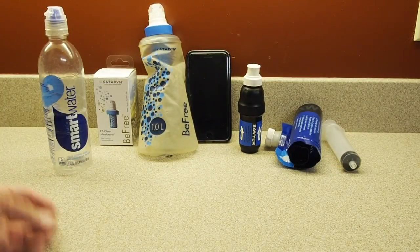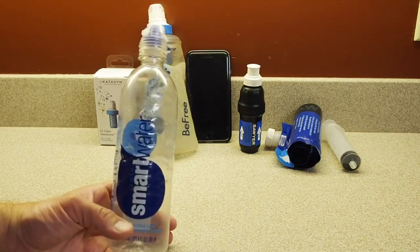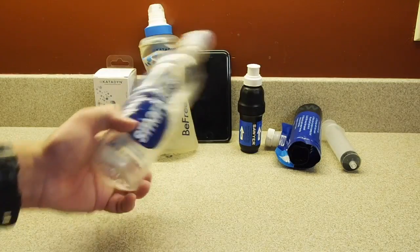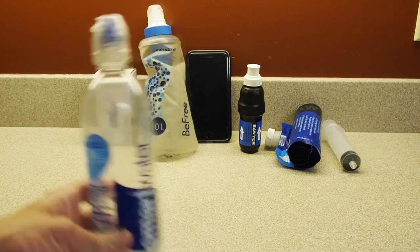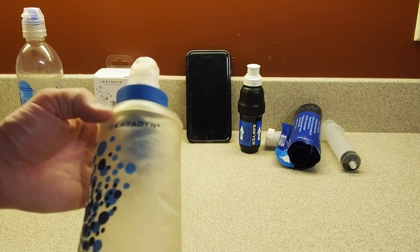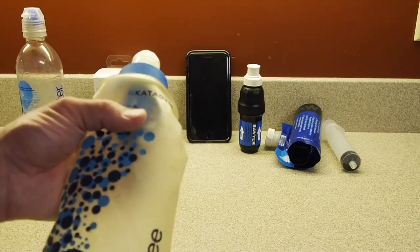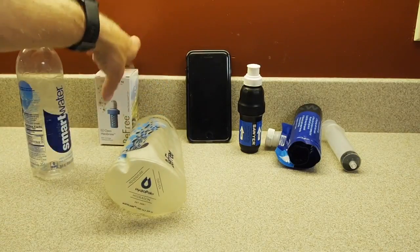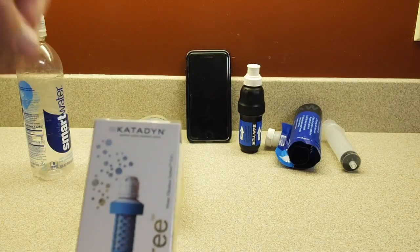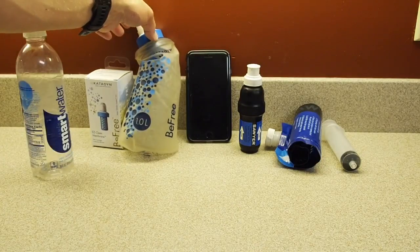Let's talk about everything here from left to right and what I'm going to be doing. This is a typical 20-ounce water bottle that I bring on the trail — easy to mix with Gatorade. I'm going to test how flow rate varies between the two using this bottle. Now with the Katadyn BeFree, this is the one I've been using for over 200 miles on the Spirit Hiking Trail — I've probably filtered around 100 liters. I also bought a brand new filter to show what it looks like right out of the box and how the flow rate is affected after about 100 liters.